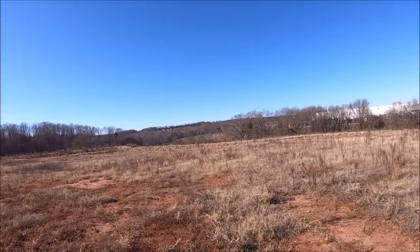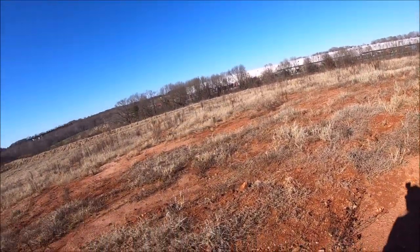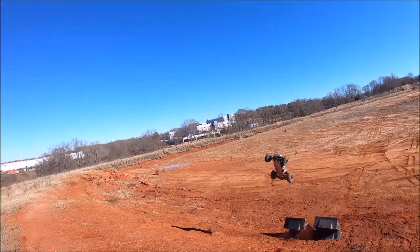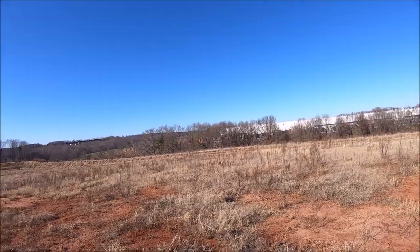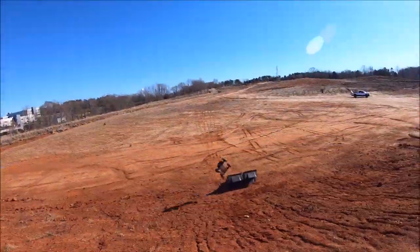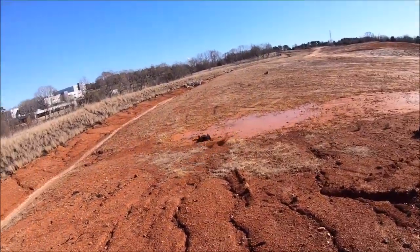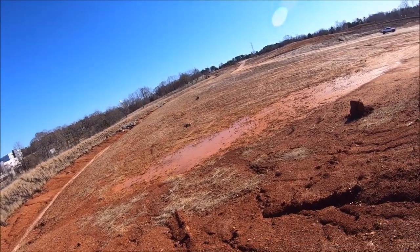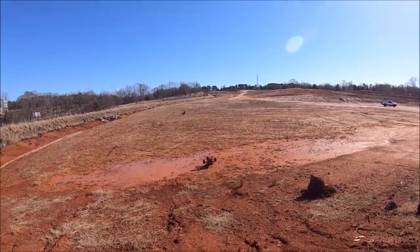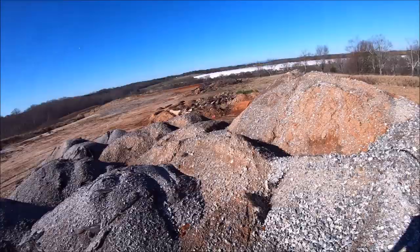Oh, right on the nose. Oh, that was close. Looks like it took part of my ramp with it. Oh yeah, oh well. Oh, that was crazy. I cleared it. I was hoping to clear all these mounds.